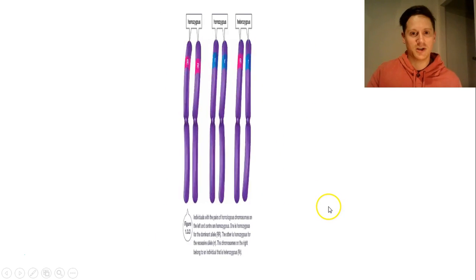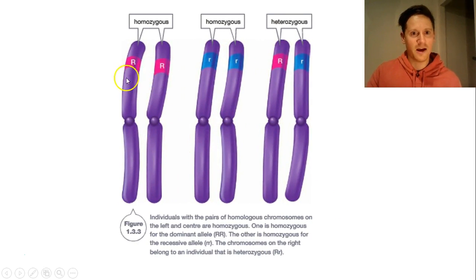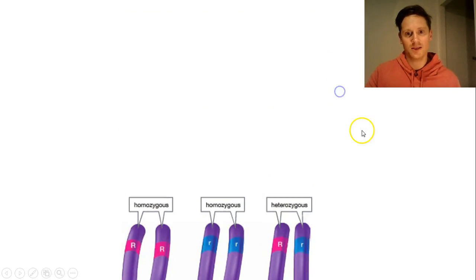Here's a representation of what we've gone through. We've got our homologous pairs of chromosomes. Here we've got homozygous dominant, big R, big R. Now it doesn't say what this represents, it could be anything. Here we've got homozygous alleles again, but it's homozygous recessive because it's lowercase, so that's the weaker characteristic. Here we've got heterozygous for a gene, or for an allele, sorry, on homologous chromosomes. And here they're heterozygous, so we've got one big R and one little r.